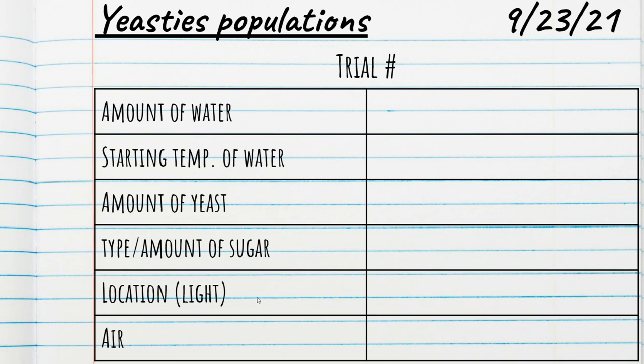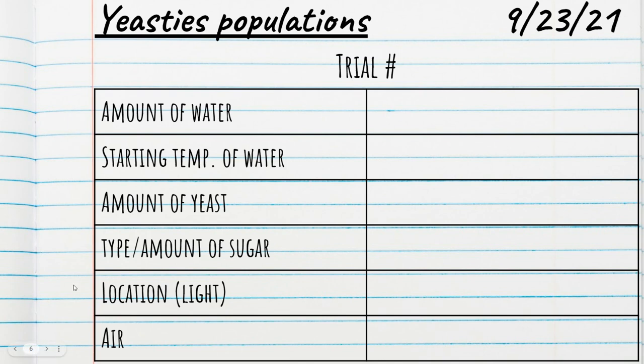Okay. You could manipulate the amount of light that your trials get. So you could put it in the windowsill if you wanted it to have a lot of light. You could put it in a dark room if you wanted it to have absolutely no light. You could also just put it on the countertop in my classroom if you wanted it to have a medium amount of light, or we could find a way to put it under a lamp that's going to stay on because, you know, the lights turn off at night in the classroom and also the sun goes down. So we could work with all of that stuff.